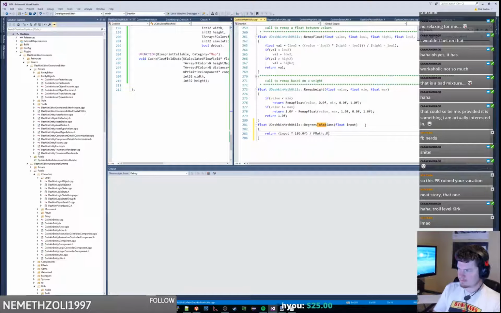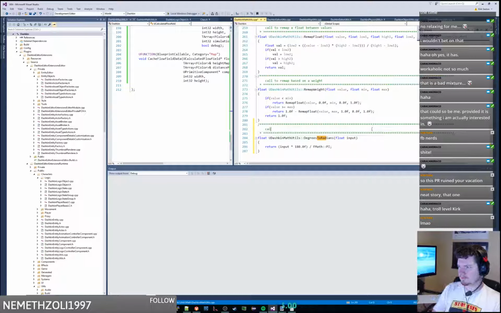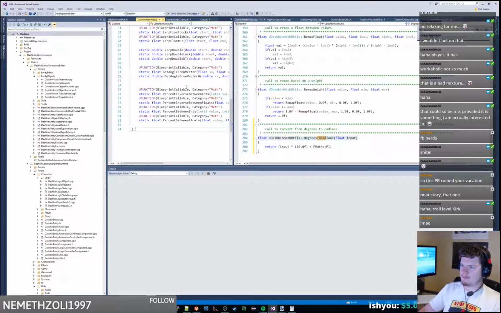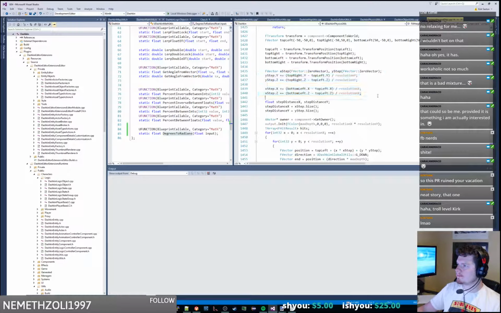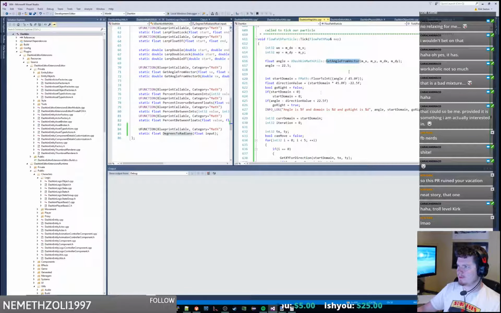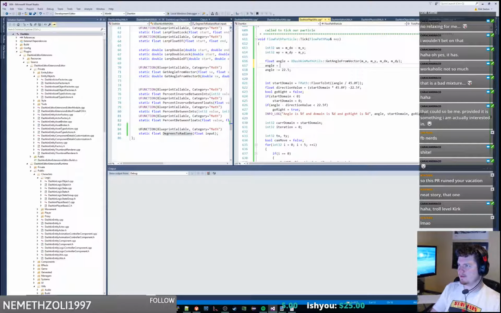Yeah. Let's just assume there does exist an fmath pi. It's going to be map utils, angle equals degrees to radians, angle.